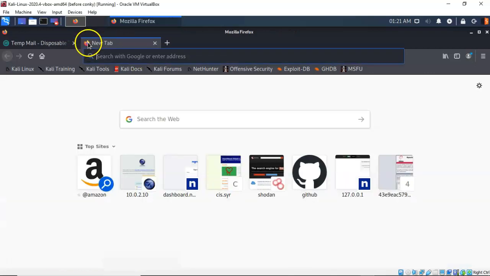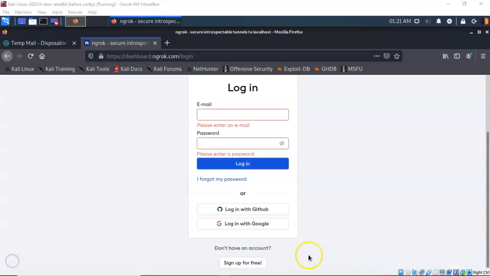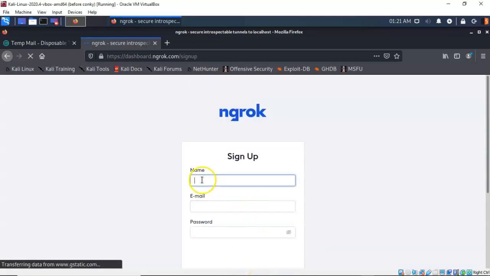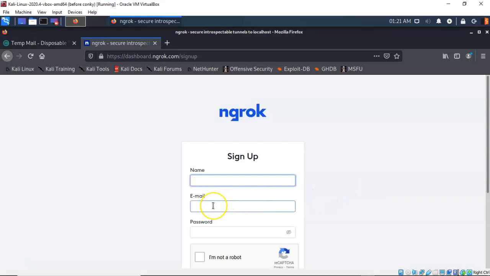Let's open up another browser, and we're going to go on over to ngrok.com. And so once you're over here on the NGROK site, just going on here at the bottom, you're going to sign up for free. And again, you're going to type in a name. Now, give it a fake name because this is going to be prevalent when you look at the information that NGROK is going to give you about the tunnel it creates. So don't be using your real name. You're going to use that fake email address, and you're going to give it a password. Then you're going to check the box that says, I'm not a robot.